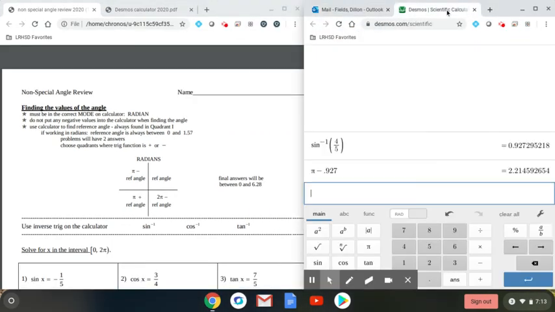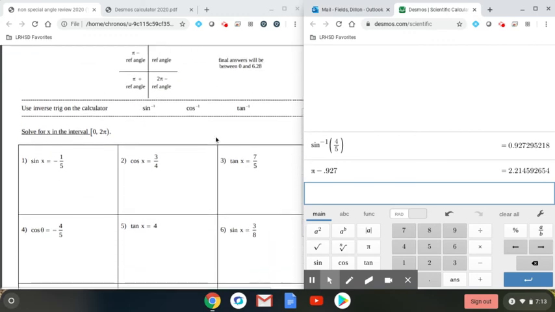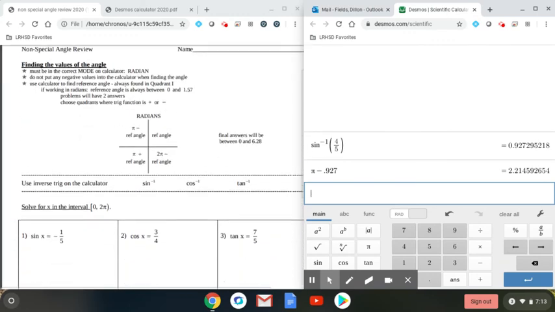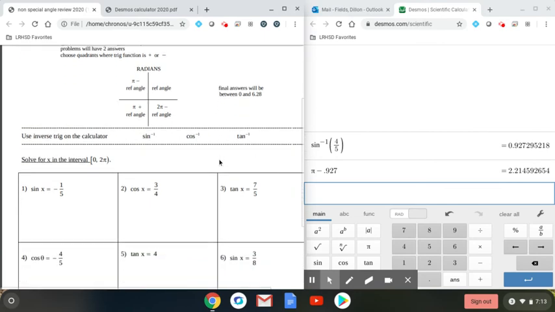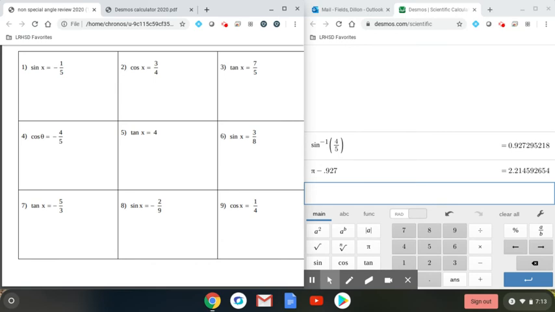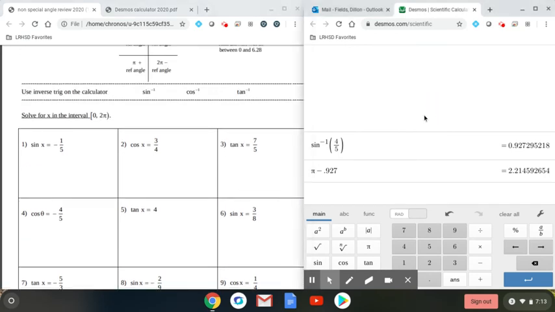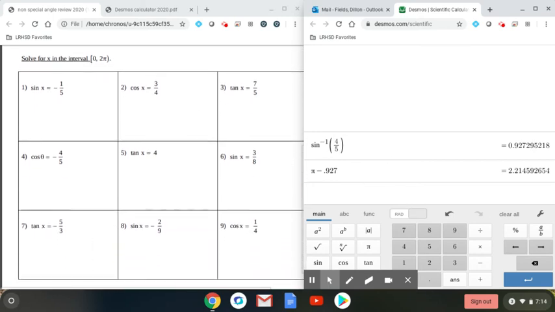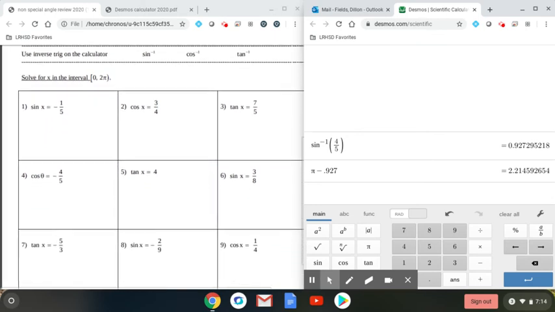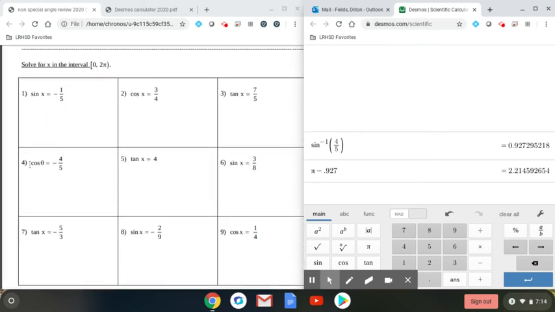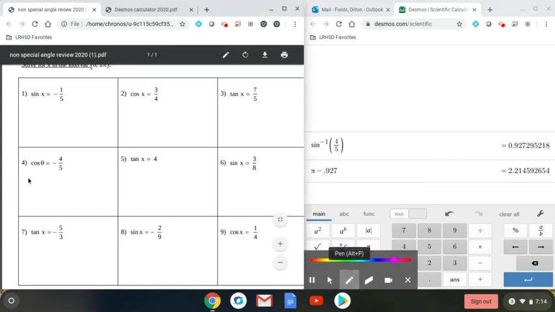Okay. All right, so what I'm going to do now is, here's your guys' assignment on the left. This is the assignment that I actually want you completing for today, but I'm going to pick out one of these problems to show you guys another example of how to do this using this Desmos calculator over here. So let's look at a negative. So that means we're not going to be in quadrant 1. So you know what? Let's look at problem, and can I draw on this? I can't draw on that side. All right, but let's look at problem number 4.